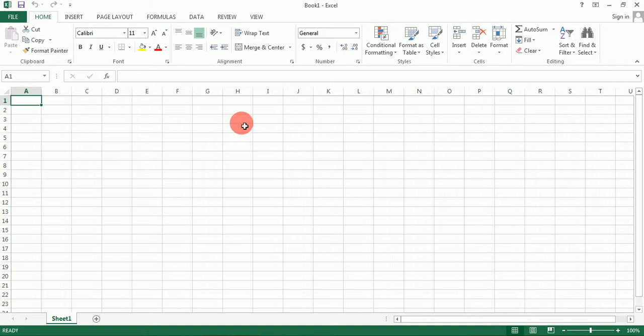Okay, now let's do our next topic, which is advantages of using MS Excel. What are the advantages of using MS Excel? Excel is the best package to do calculation, first one. Second, it is very easy, and it also provides the facility of chart, graph and picture. You can arrange the data either in increasing or decreasing order. It means it is not necessary that you have to write in increasing order only, you can write in decreasing order also. In this you can format the data, meaning you can make changes in it at any time.